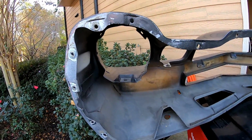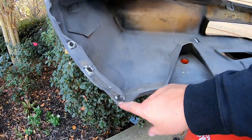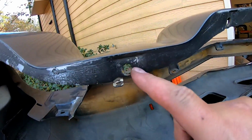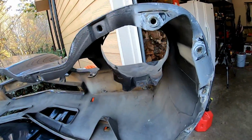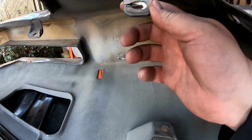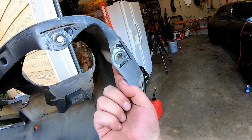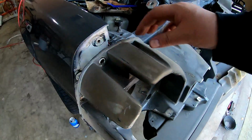All right, so first off, let me show you this from the back side, and you can see that there are bolts that hold this thing on all the way around. These are little screws right here, but the whole thing is held on that way, and there are some tabs right here. These things were really giving me a fit because they're attached to, and I'll show you what in a second, but this lip right here was over the top of this piece right here.